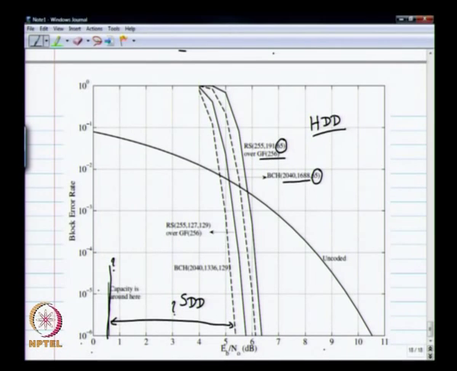Steep behavior. Why does it show the steep fall? Yeah, it's usually like that. You can show that the fall will be like that. You can do the computation in the expression. So these are actually theoretical curves. These are not simulated. I've just assumed bounded distance decoding. If you do the computation for bounded distance decoding, all errors up to a certain point can be corrected, right? That itself will give you a steep fall like this.